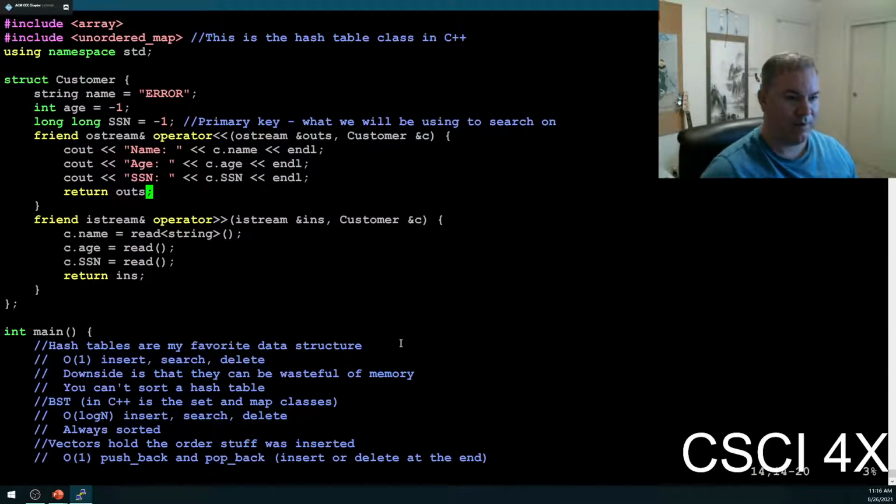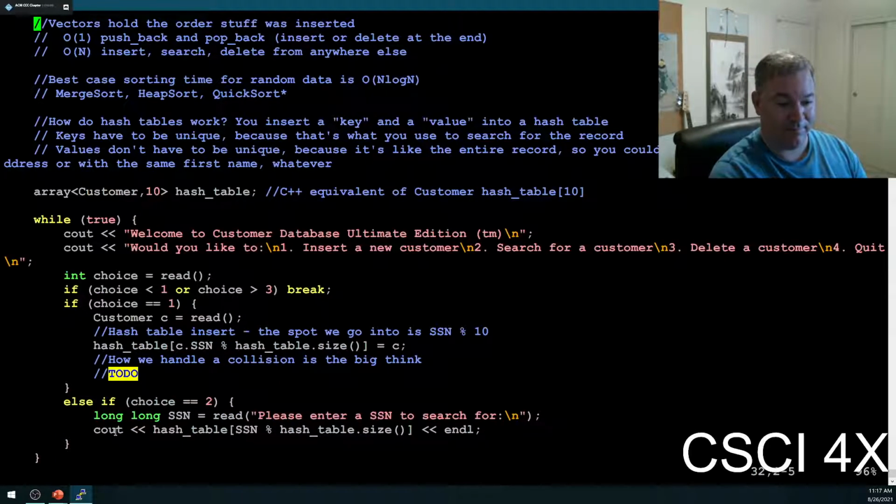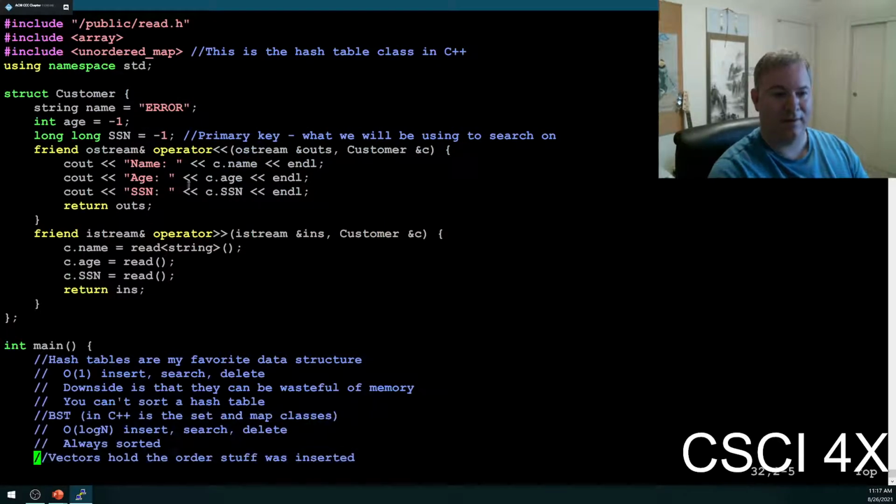What is a friend keyword again? This actually means it's not part of the class itself. This is actually a function that exists outside of the class, even though it looks like it's inside of the class. It's not a member function. It's a global function, sort of. So this is saying if you ever do a cout with an ostream on the left side and a customer on the right side, such as here, then call this function. Okay. And friend grants you access to the private member variables of the class.